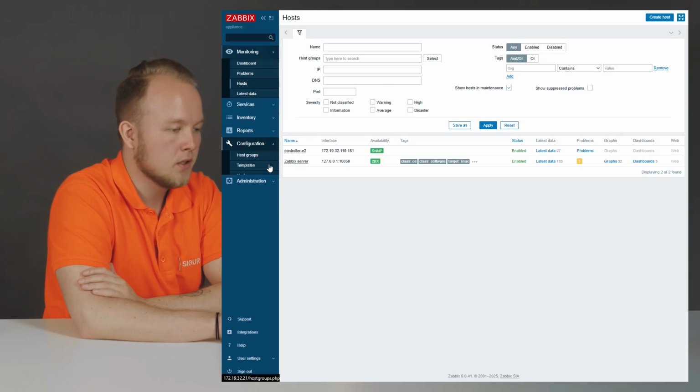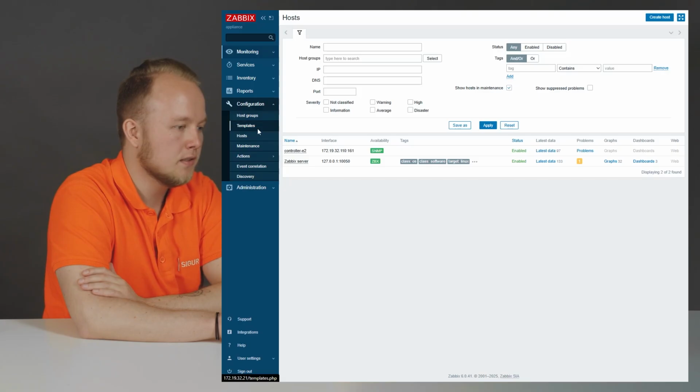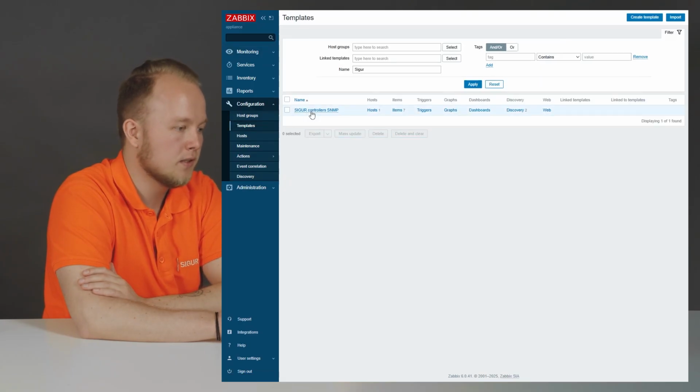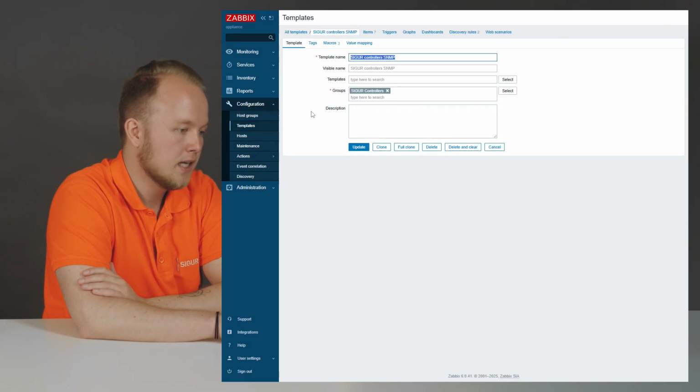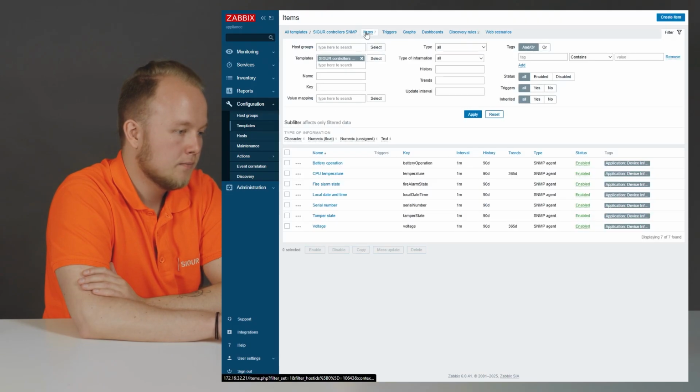For example, it can promptly send notifications to Telegram if emergency unlocking of access points is triggered on the controller due to a fire alarm loop activation, or if the voltage at the controller's power terminals drops below the normal level. You can find more details about configuring notifications for trigger events in the Zabbix monitoring system in the official system setup documentation. You can view the metrics that, according to our template, the controller sends to the Zabbix server in the monitoring system's web interface under the Configuration tab, then Templates, and then Template for Sigur controllers.